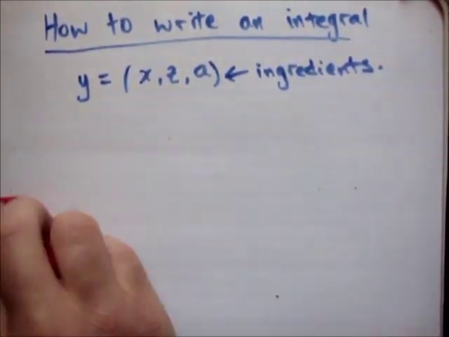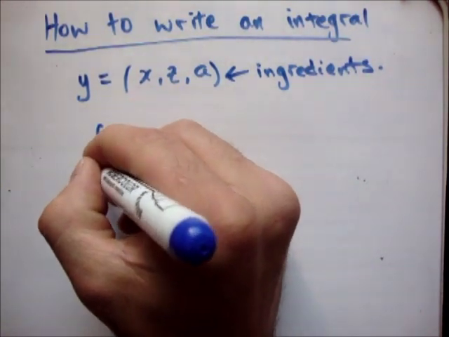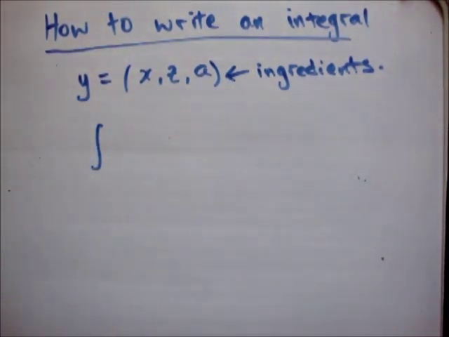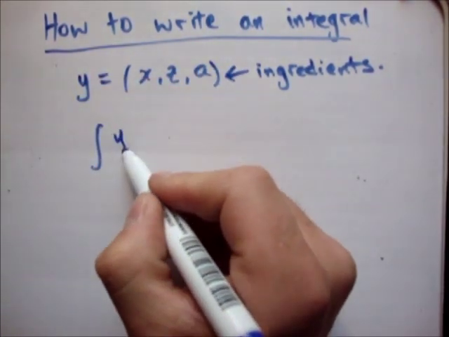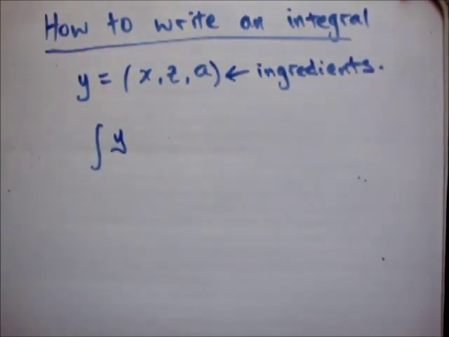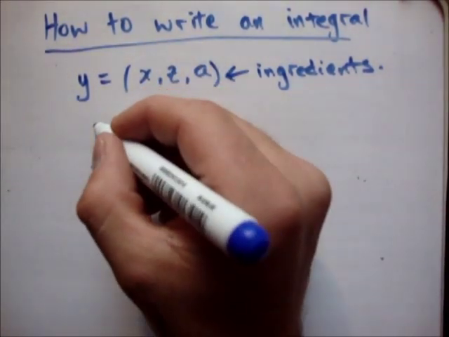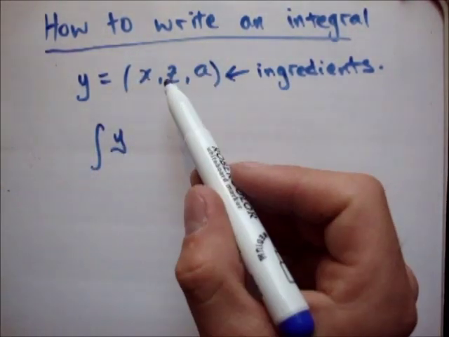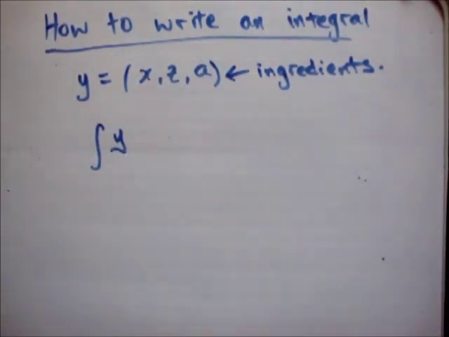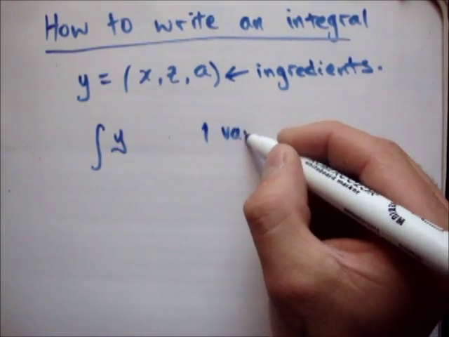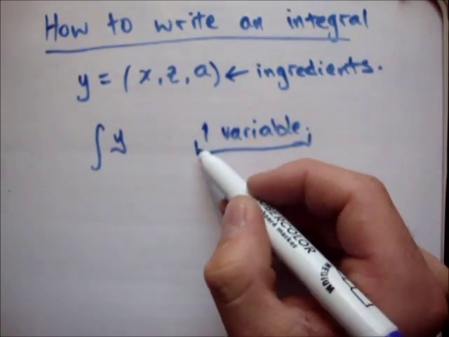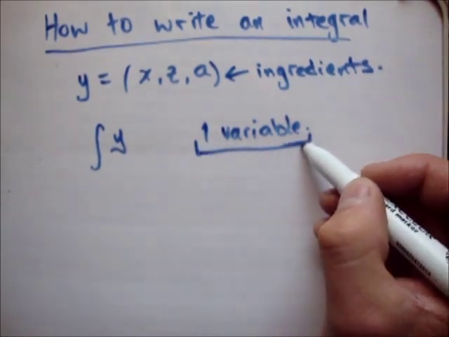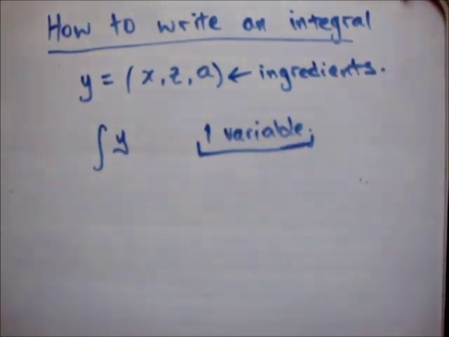So how, first of all, do you draw an integral? Well, the symbol is this—we've said that before—that's the symbol for integral. And you always put your function in there, so here's my function y. Now remember, y is a function of three different variables. You can only integrate with one variable. Now look, that might seem a bit confusing, but just take that for a fact: you can only integrate with one variable.